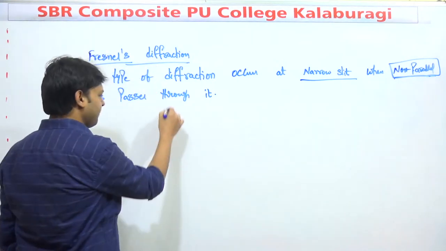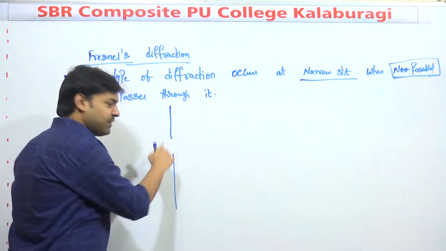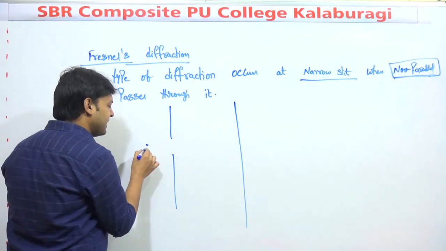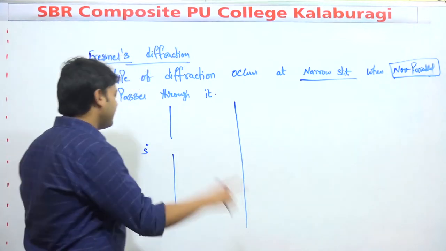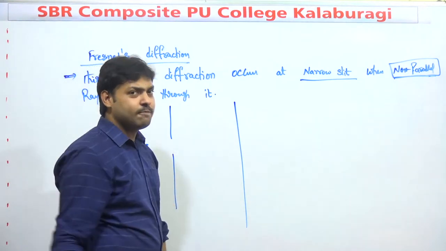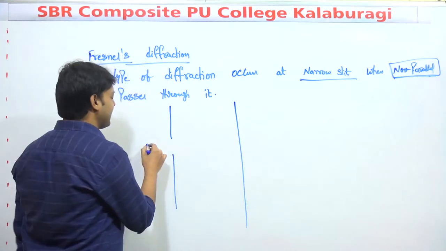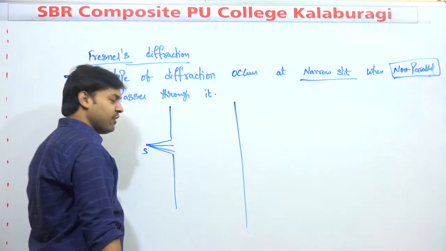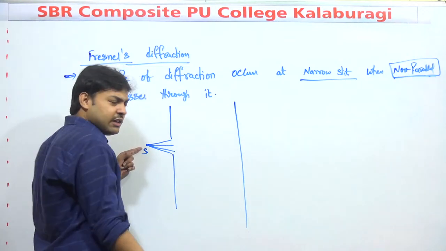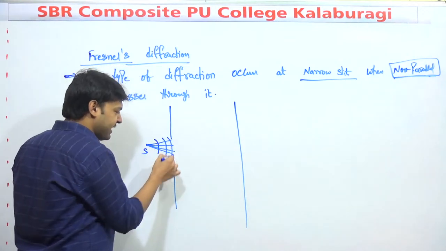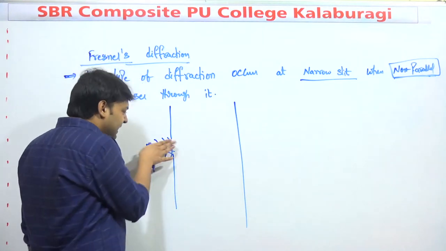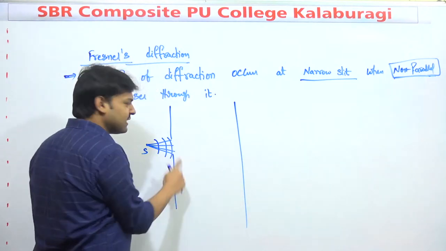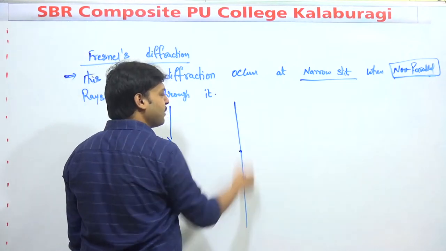How is this possible? See now, one slit we have to consider. One slit we know, right? So now assume the source at finite distance, finite distance here. If it is finite distance, how will the waves go? Spherical wavefronts, we know that. So these are the light rays. How will the spherical wavefronts go from the point source? We already studied about that. Now what will happen? They will again bend at the corners of the slit, definitely. So what will happen again? Dark spots and bright spots will be formed on the screen.